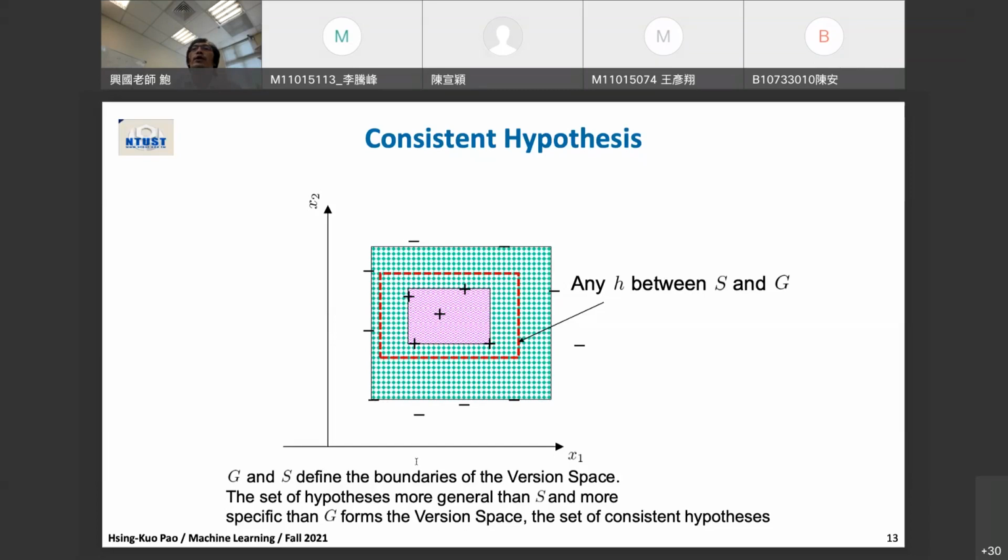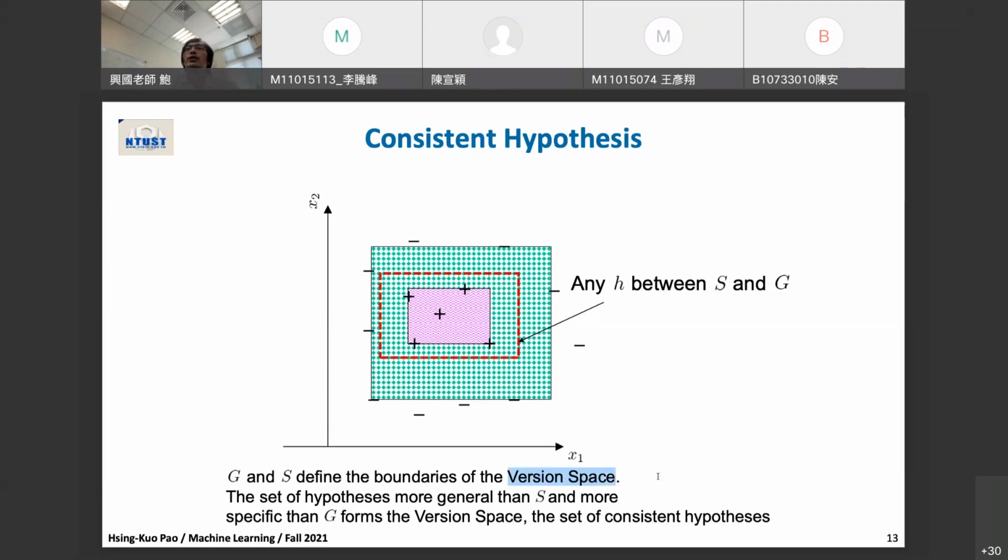Then here is one definition. The set of all possible consistent hypotheses in the hypothesis space, we call the version space.